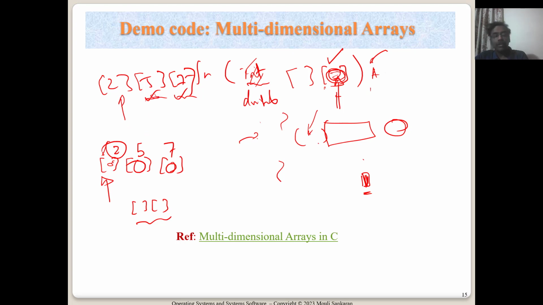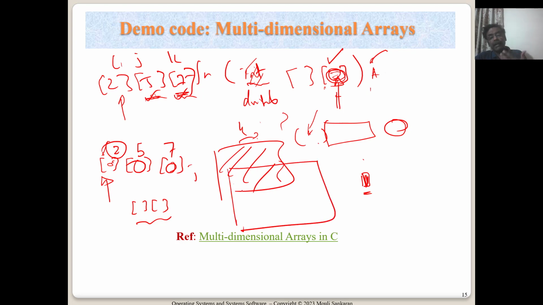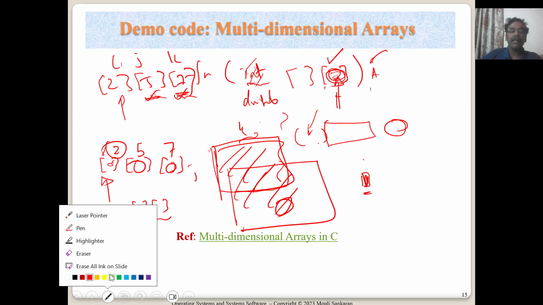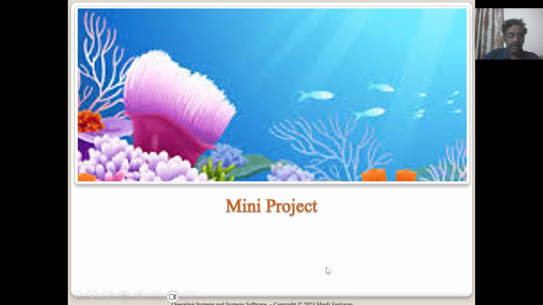The first value you may give whatever you like, but this maximum value needs to be given, because otherwise it will not know how much space is occupied by one plane of elements. In the three-dimensional case, you saw one plane occupies j times k, right? I is here, j and k are here. So each plane of elements, how much space it is going to occupy, if you know that only, you can come to the next plane and access a particular element in it. So you have to leave out that much space when you are traversing through the memory from the starting address. So remember, this is how it is implemented inside a C language program.